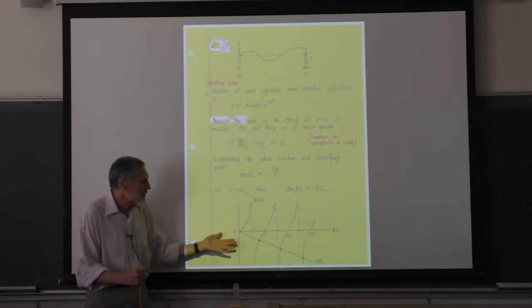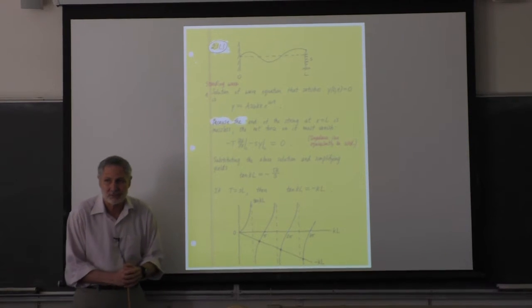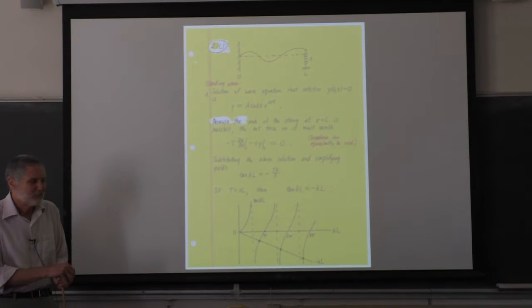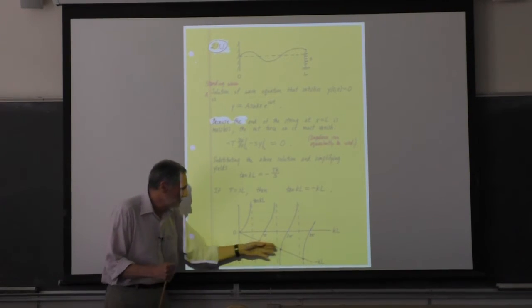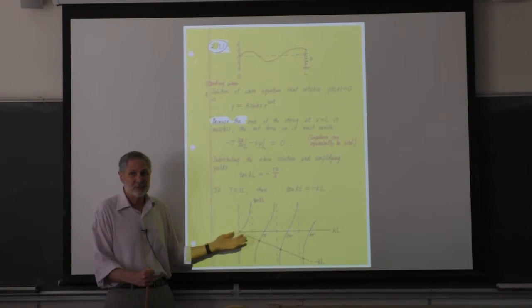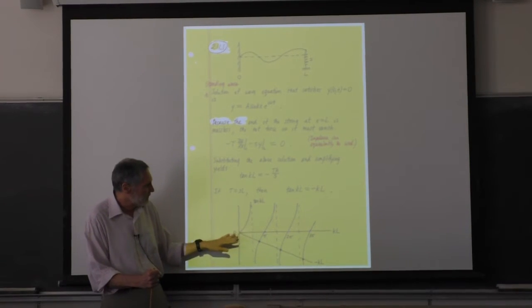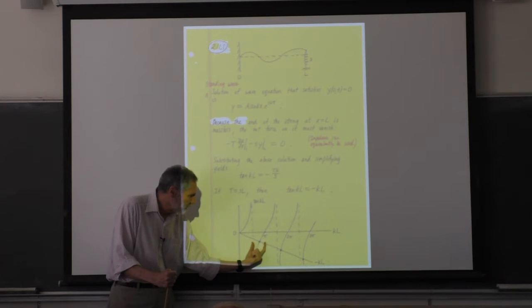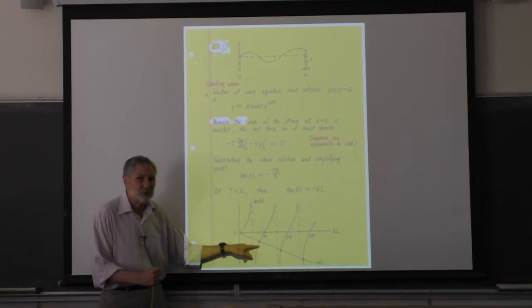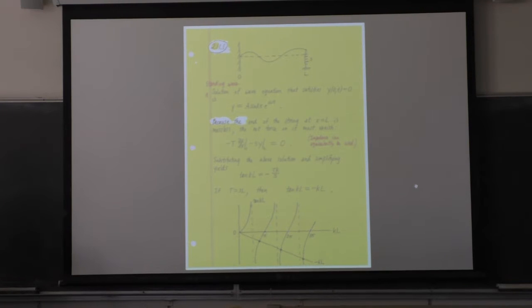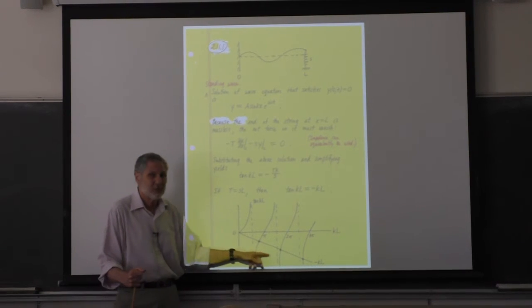If you shove this on a computer, there are an infinite number of solutions here. I don't know if there are programs that'll spew out all of these, or if you have to give it some starting value or some range. So one of the nice things about the graphical method is that we've got ranges in which those solutions have to lie. So I encourage students, even if you need to do this accurately and quickly and want to use a computer, it's good to still sketch this so you'll know where these modes are.